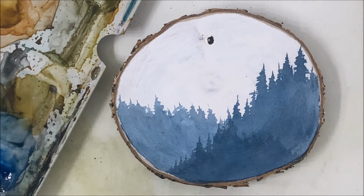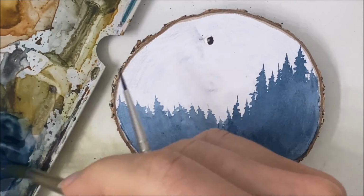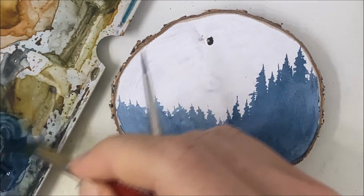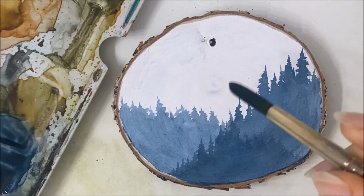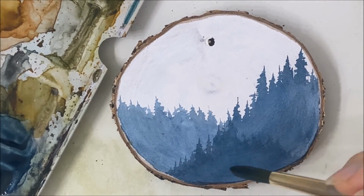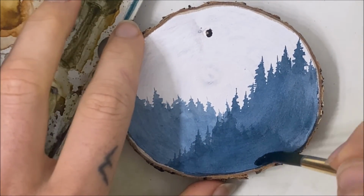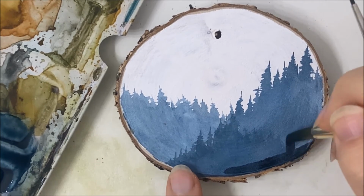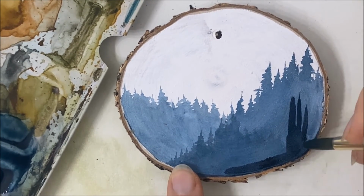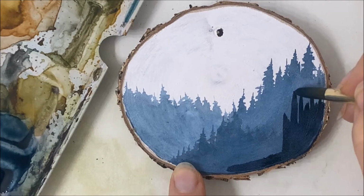All right, so I think that our second layer is dry there. Now what we're gonna do is our third layer. So again, we're taking that same blue, but this time I am adding a lot of black. I want to make it nice and dark. And you can basically position your layers wherever you want. They don't have to be overlapping every single one. I could paint this one kind of going this way, I could paint it going this way. But I do want to cover this larger gap here. So I'm just going to paint my third layer overlapping the second. And again, we're doing the exact same technique, if you didn't already get that.